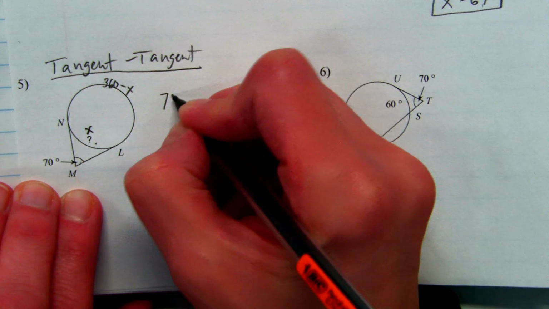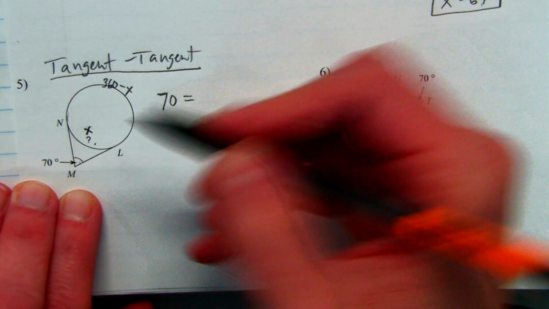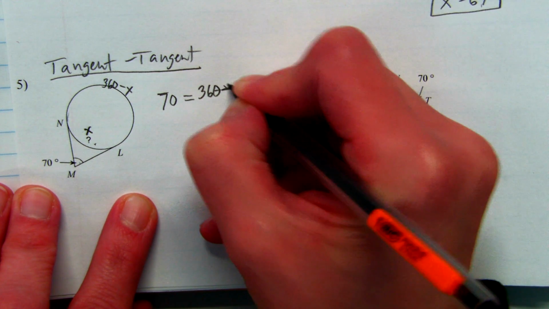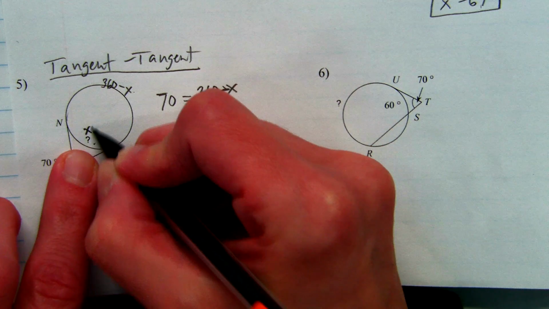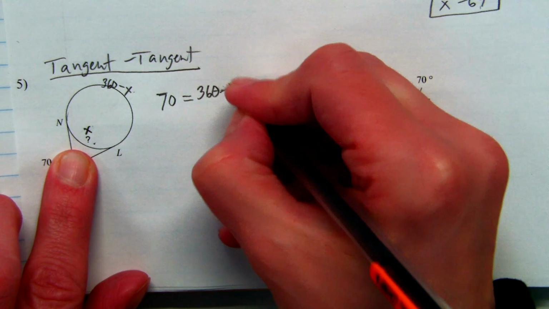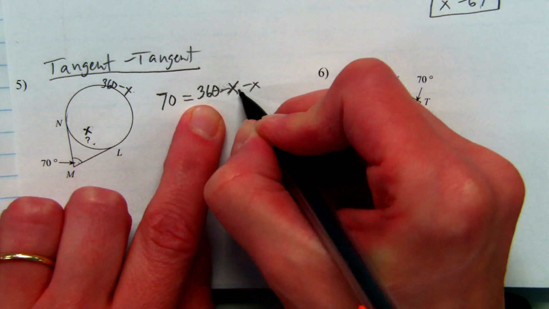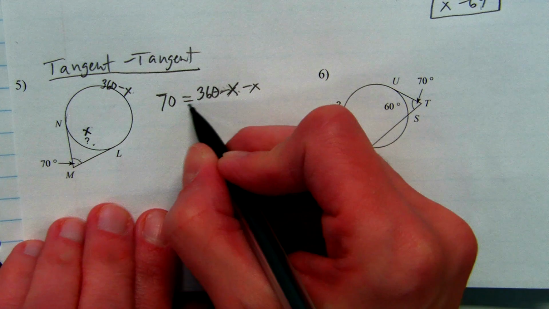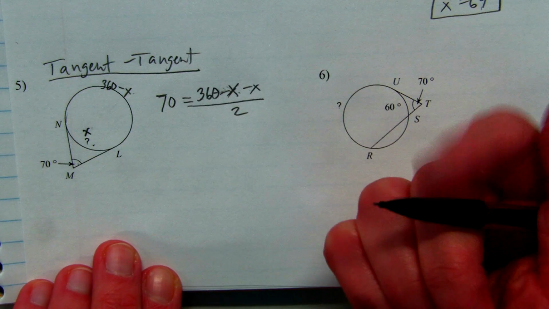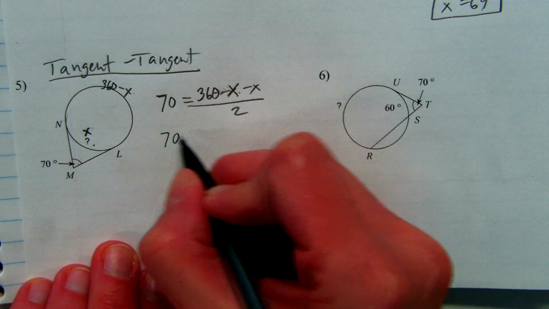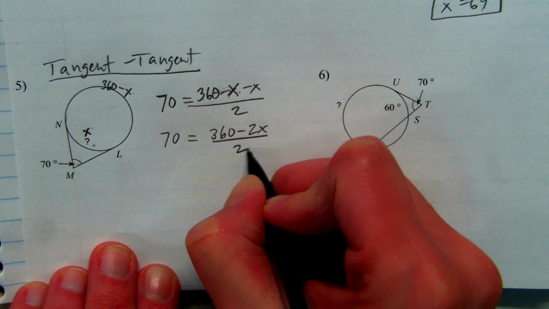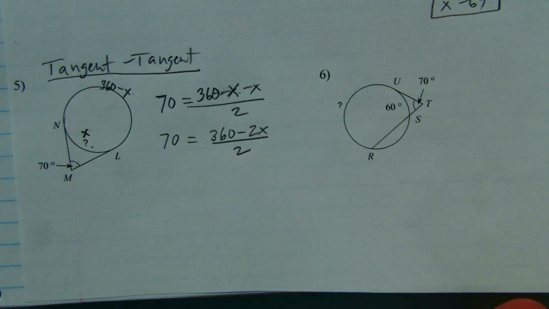The 70 degrees was normally the answer in our equation. We're going to use that. And you'll have 360 minus x, and then minus the other x. The 360 minus x, the first one, is from that first big angle, and this is from the second angle, and then you divide by 2. So that's just the difference of these. It's got a lot of algebra going on there. So you could rewrite that as 360 minus 2x over 2, and then it's just an equation we can solve.